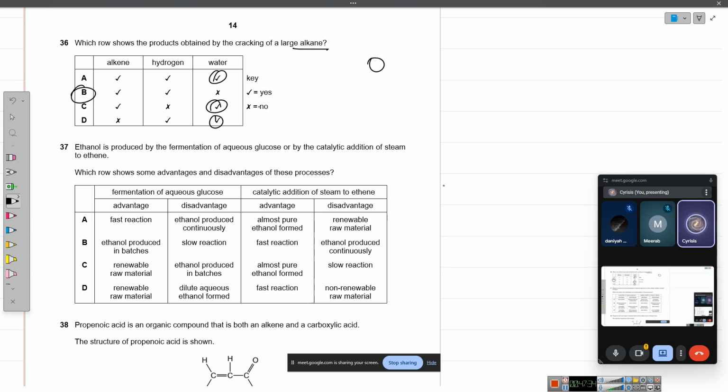No need to worry about this one. Why would the water be formed? It is just a hydrocarbon that we're breaking. There is no oxygen. Water needs oxygen, right? So very clear answer there. Okay. Tick means that is possible, right? So water is not possible. So the cross one is the only correct one, right? They made it too simple, right?